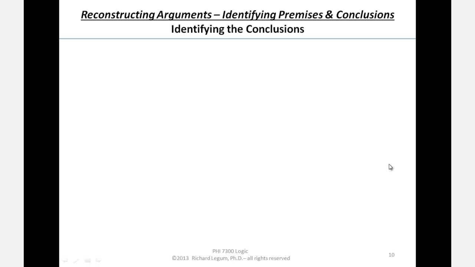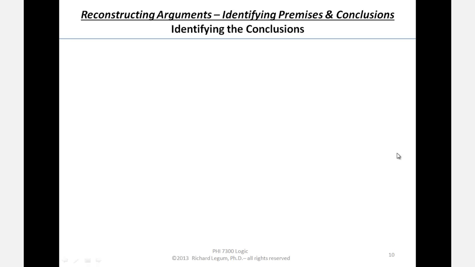I should have mentioned it on the last slide, but you shouldn't sit down and try to memorize the list of conclusion indicator words. That is, as you start working through examples, keep the slides open with the indicator words on them, and use them as you work your way through it. It's going to be the easiest way for you to remember. If you try to sit down there and memorize these in the abstract, it really is going to be much more difficult than it has to be.